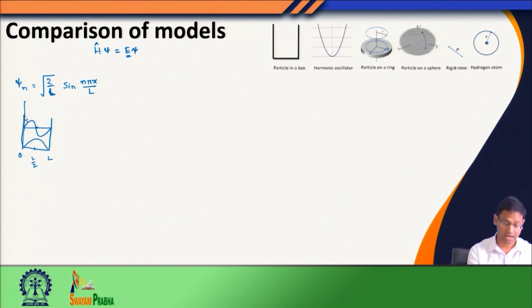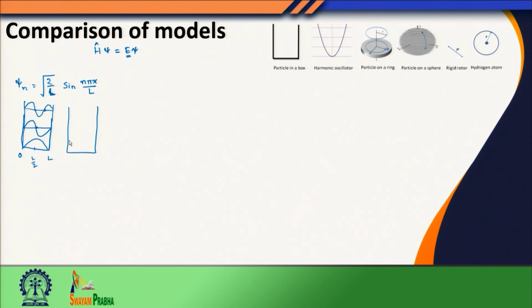So, therefore, a node appears, and as I go to higher and higher energy levels, of course, I am not writing the energy levels, you should remember that energy level depends on n square. So, as we see, as we go to higher and higher energy, the number of nodes is increasing. And when I draw the probability density, we would see that we have more waves coming closer, and in the same way, when you go to very large values of n, you would see that more crests and troughs in this probability density will be appearing closer. So, it will essentially show a classical motion for large values of n.